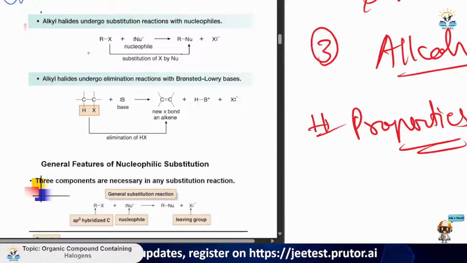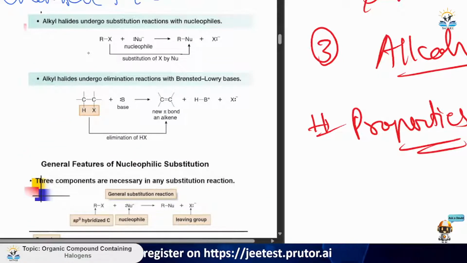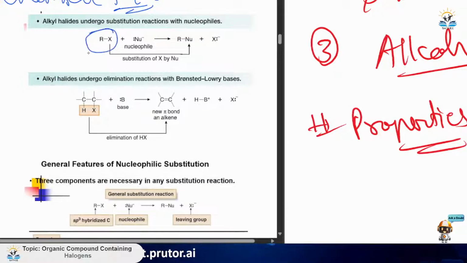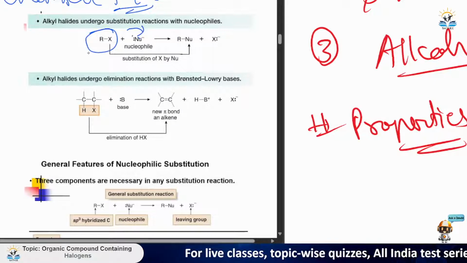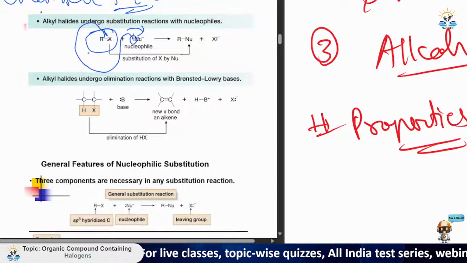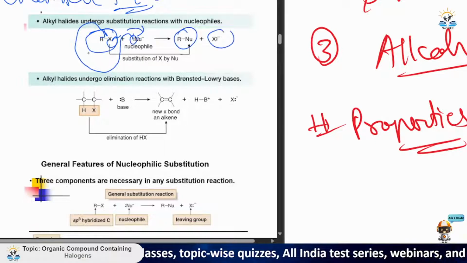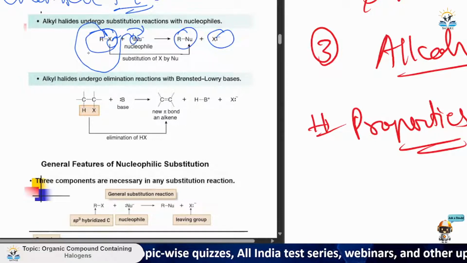Now, talking about some of the chemical reactions. There will be some chemical properties of these alkyl halides also. Now, we have the alkyl halide formed. You all know what a nucleophile is. Nucleophiles are basically bases. If we have a nucleophile, this nucleophile will detach this X and connect to this R, so there will be a substitution reaction going on. This nucleophile, which contains a lone pair, will go like this, and this will go like this. So R-Nu and X negative will be formed. So alkyl halides undergo substitution reaction with nucleophiles.